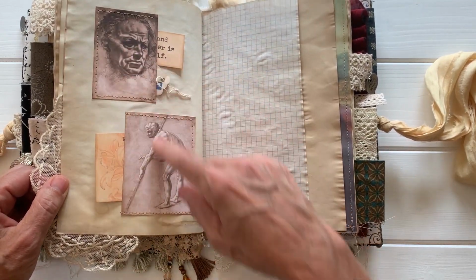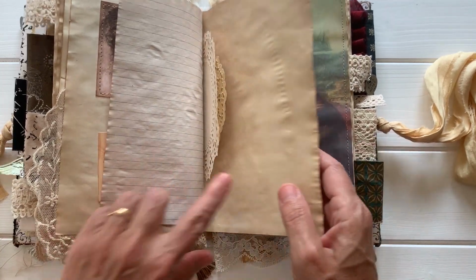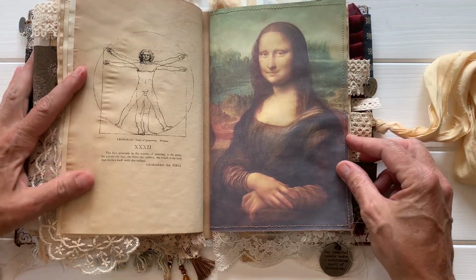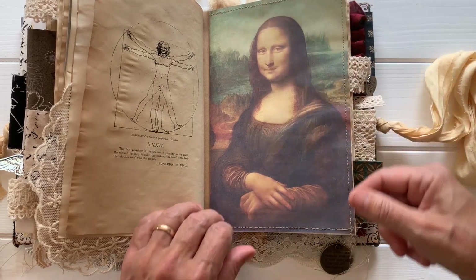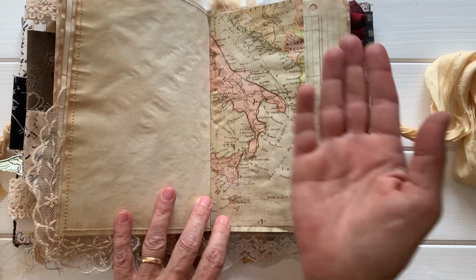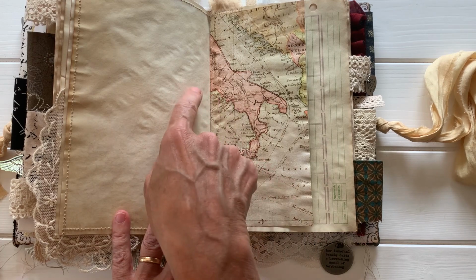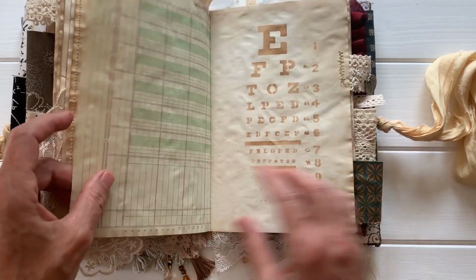Some more of his severe sketches. There's so much character in them, though. And a double doily. And the Mona Lisa, of course. Here's a map of Italy. I think Florence is right past the fold, if I remember correctly. Naples, Rome, yeah. Florence is up a bit. We'll get to it on the other side.